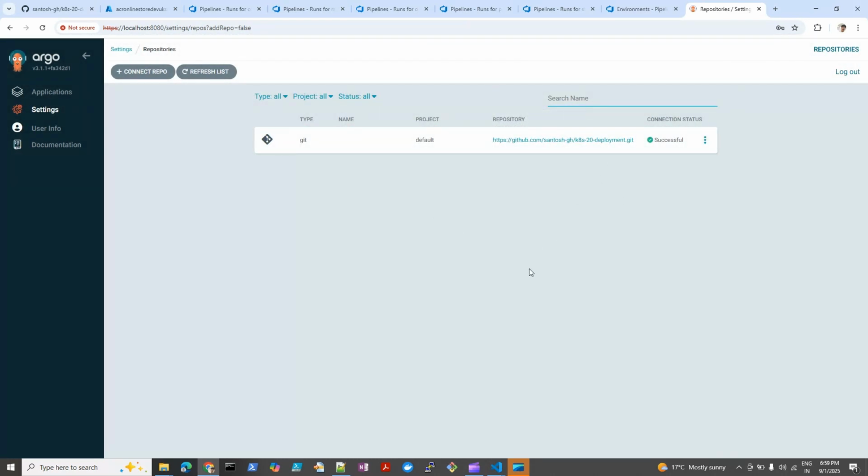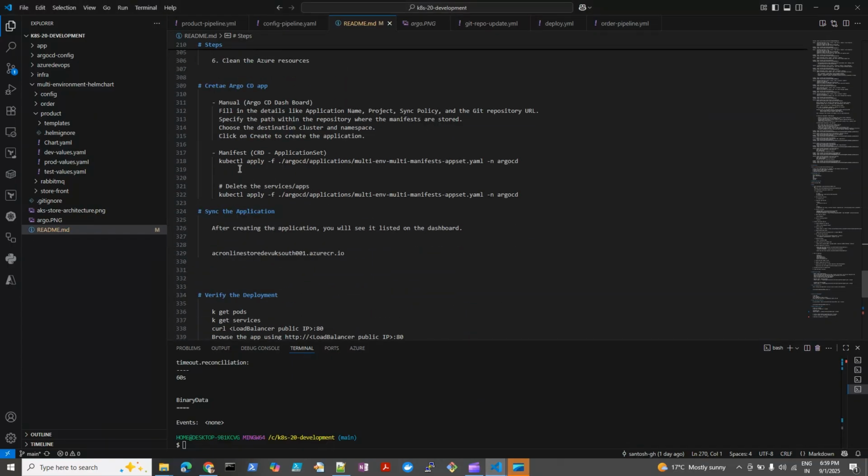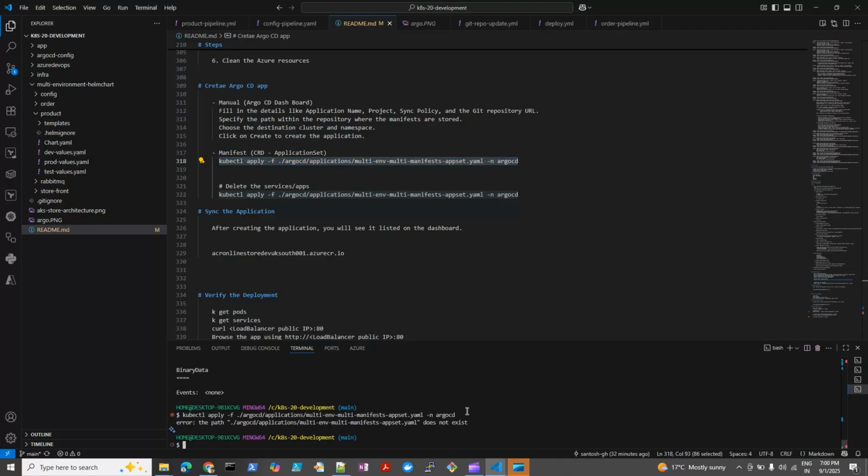Now the Argo CD server is connected to the source of truth repository, and that repository already has the Argo CD application. Now let's apply this Argo CD application using the kubectl apply command.